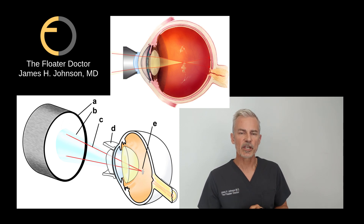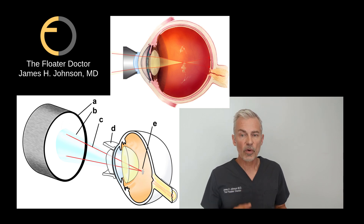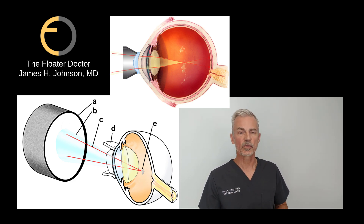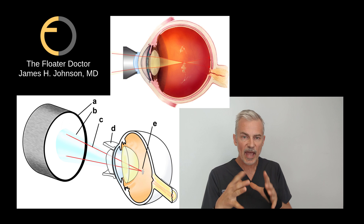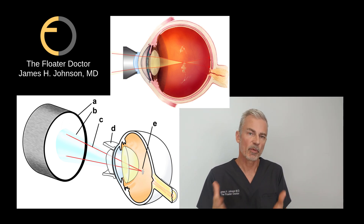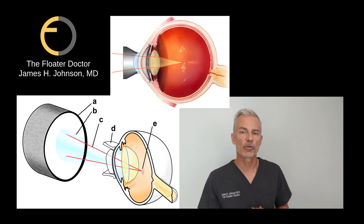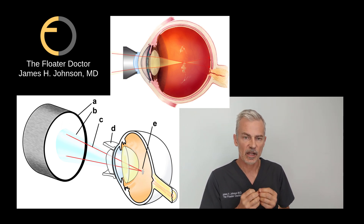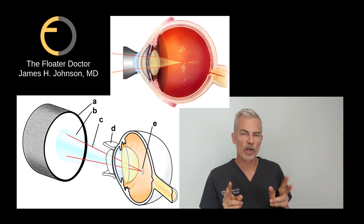What you're going to see is a patient of mine, Dave, who I previously treated back in 2018 for his left eye. I wasn't quite sure what to expect — maybe it would be a difficult floater to treat — but what showed up is just a classic Weiss ring floater in the front half of the eye, closer to me and further away from the retina. It's really an ideal floater to treat: a ratty, irregular, truly a Weiss ring as part of the posterior vitreous detachment. As you watch me fire the laser, you'll see bubbles come off as it's vaporized and destroyed, and that floater gets smaller and smaller.